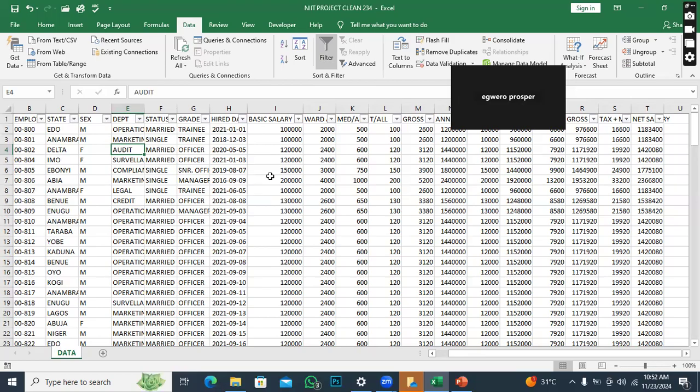Now, I want to break down what that question means. Let's assume that we have already gotten the second one. What does that second one say? The report will list out the unique department, and in front of each of them give out the total basic salary against each of them, right? That is a kind of one metric value. It could just be that the result will be 2 million. Now, the company can ask you, okay, that 2 million in front of operation that you are summarizing, please, I want to know the number of employees that generated that 2 million.